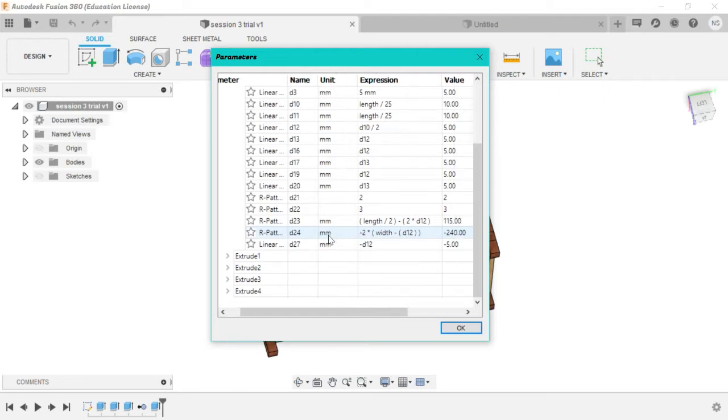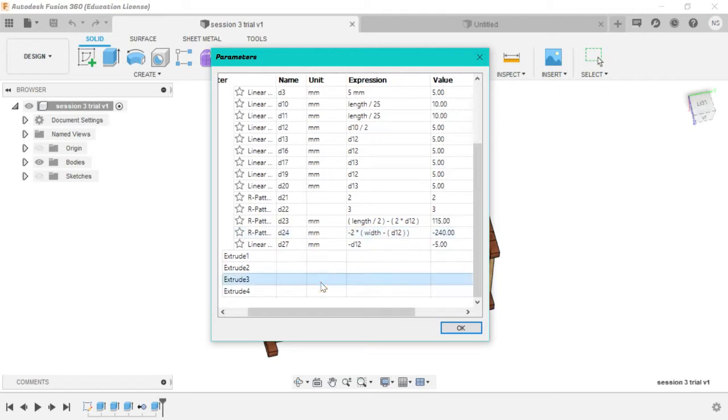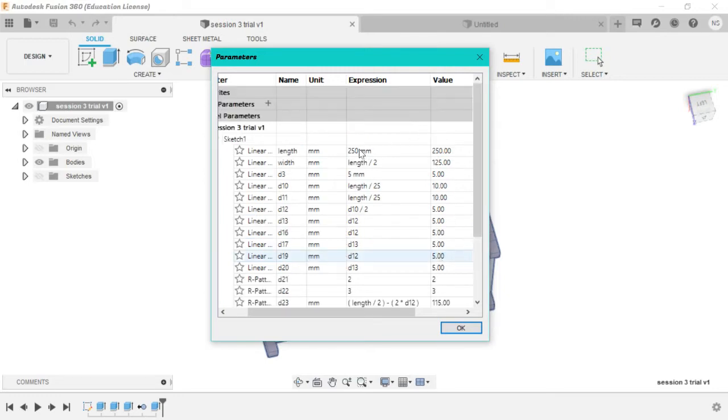See here, this is the width. Like I'm saying, this is the width for which the legs of our table are placed. So before, I had given something wrong, and I'm just rectifying the mistake. That is, the width was subtracted by the d12 dimension and multiplied by -2. Okay, now you can see how it changes.